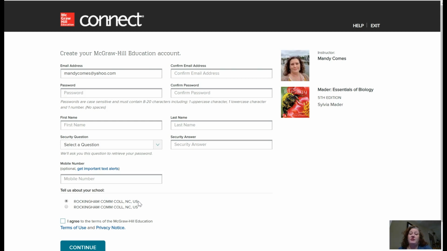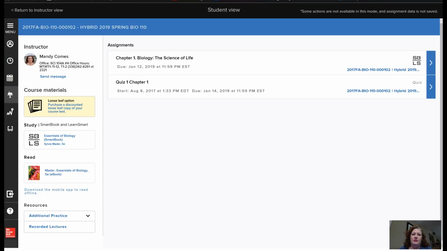Now, I do have students who have found this Mater 5th edition on eBay for like $30. So that is cheaper than what's in the bookstore, or you can rent it. But you still have to buy that access code for $85. Alright, so once you get to the Connect class, you've got homework and you have quizzes. Now, I'm not going to click on the quiz because obviously you can't click on the quiz yet. The quiz has around 10 to 15, sometimes 20 questions. And the thing about the quiz is you get 2 tries.